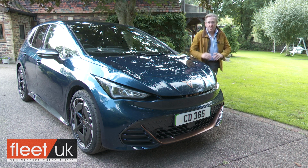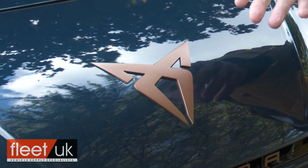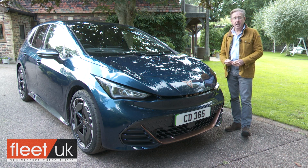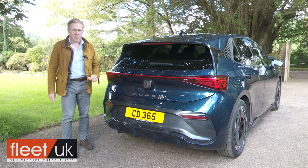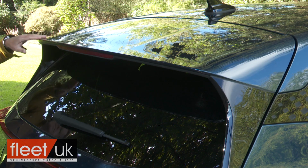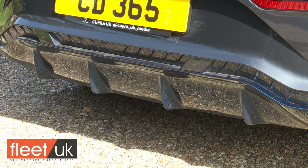Copper highlights, as usual with CUPRA, are an overriding theme, especially here at the aggressively angled nose, where they adorn the badgework and the frame that draws your attention to the prominent lower intake, designed to channel air towards the radiator for better battery thermal management. Just as different from anything with a Volkswagen badge, but perhaps a touch less successful, is the rear treatment. CUPRA's usual coast-to-coast style tail lamps stretch across the tailgate, capped by an upper spoiler that connects seamlessly to the C-pillar. Lower down, a body-coloured integrated diffuser supplies the required sporty vibe.